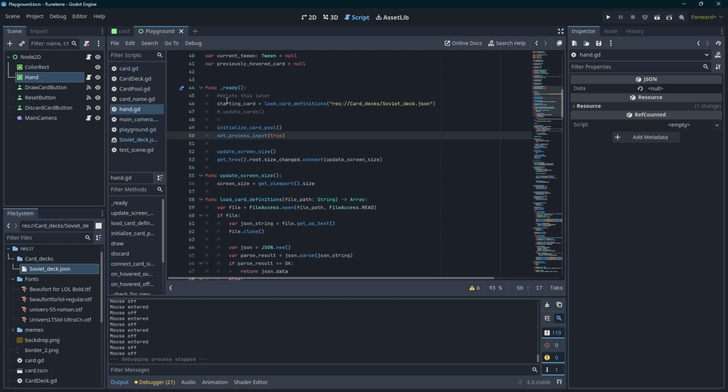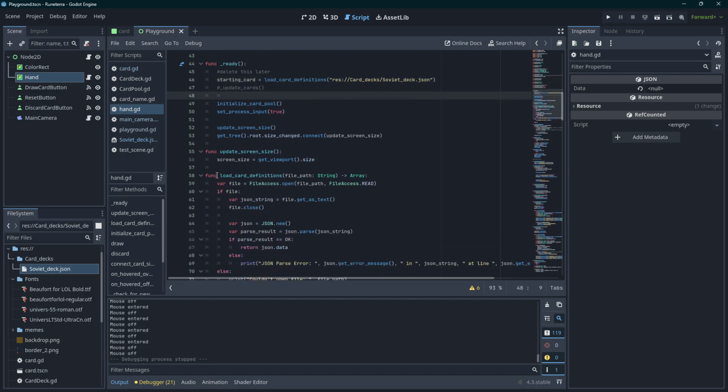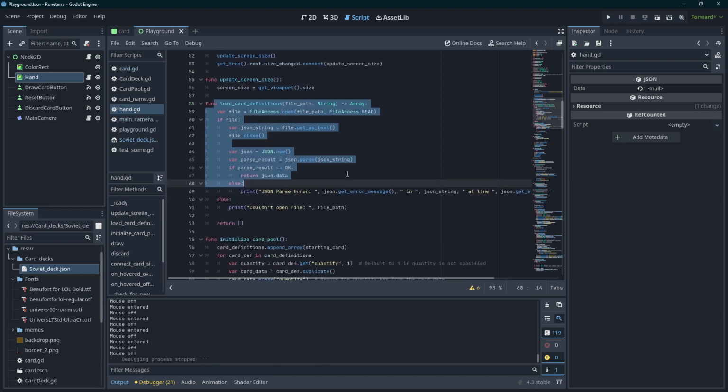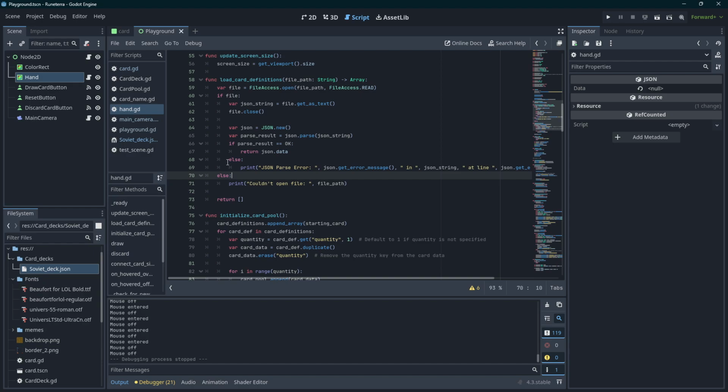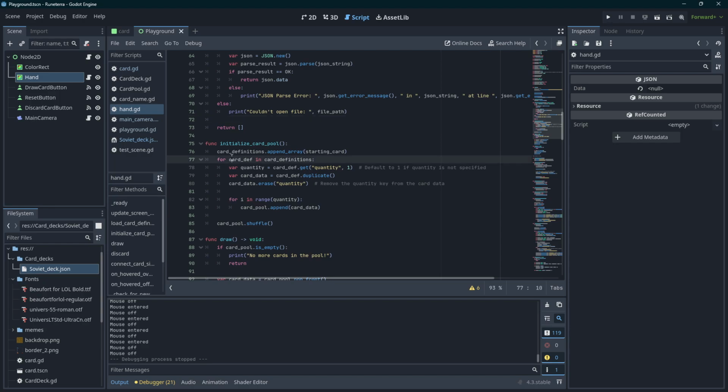Okay, so we first load the starting cards, and then we try to parse it, and if it's not a valid JSON file, then it will return a debug message saying that the file is not valid.